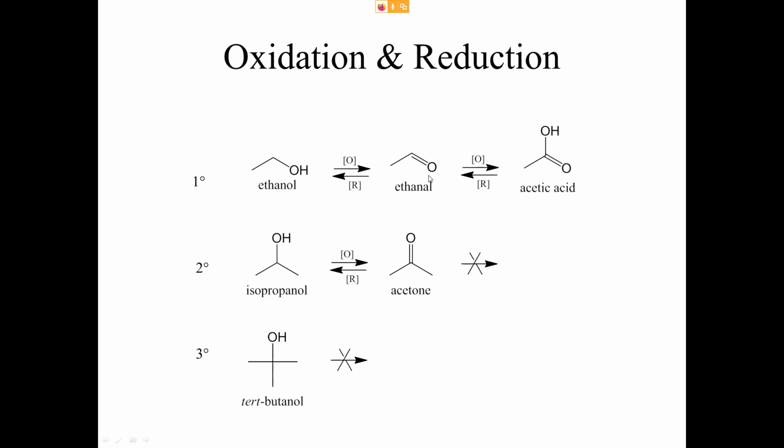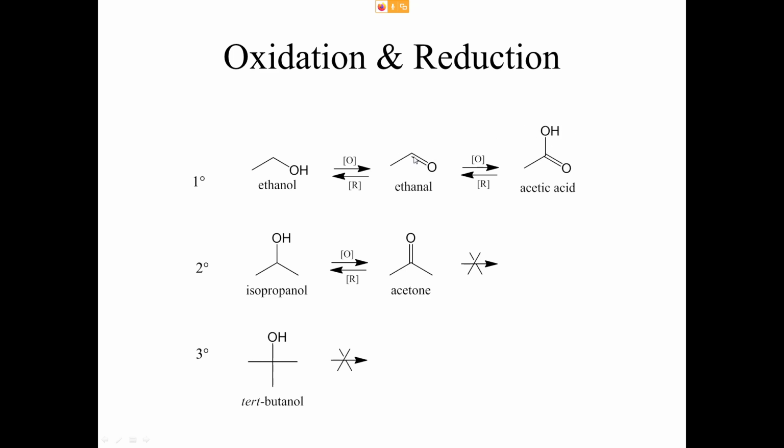Additionally, the aldehyde can be oxidized one more time because there's still an H there. And it can be oxidized once more to something we call a carboxylic acid. So in this case, we've made additional bonds between carbon and oxygen as we oxidize these. Where did the other oxygen come from? It came from a water molecule. So what's happening here is the hydrogen that's here is leaving, being replaced by an OH from water.